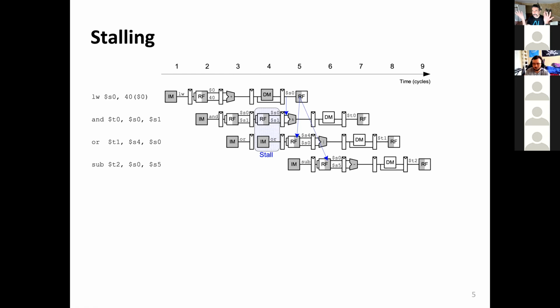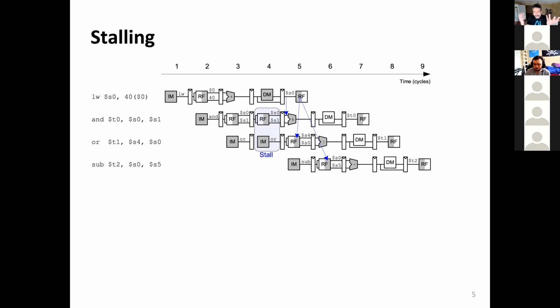But after this execution stage, whatever we calculated is not useful for forwarding to other instructions, because load word, compared with the ALU R-type instruction, requires reading from the memory in order to produce something useful.